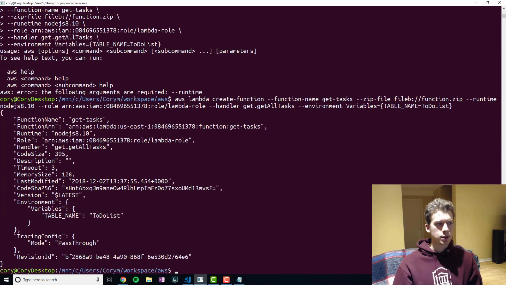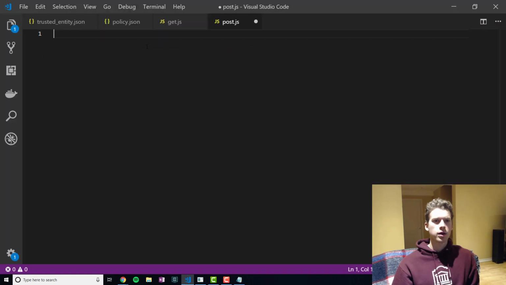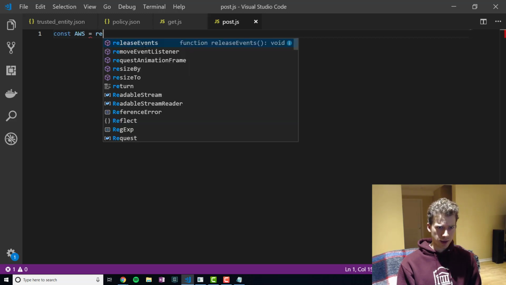So now we'll do the same thing, but for our post function. And so we will create a file called post.js. Same thing, we are going to start off by importing the SDK.